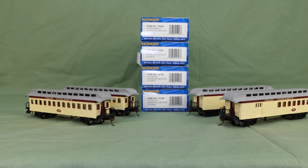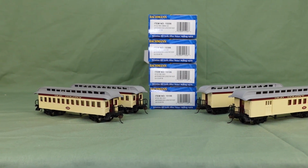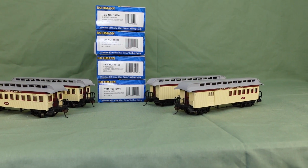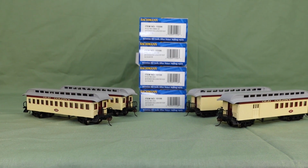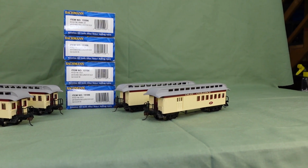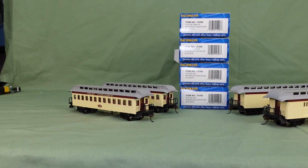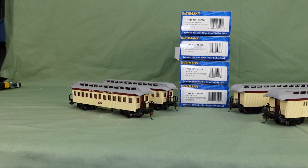So there it is. There are the four pieces of rolling stock from the Bachmann Silver Series collection. These are HO scale, old-timey, old colony pieces of rolling stock here. Now, I just want to re-emphasize that there are only three styles. There's the coach over here on the left. There is the combine over here on the right, and then the baggage car behind it. The reason we have four is because we bought two of the exact same coaches, again, just to beef up the train a little bit here.